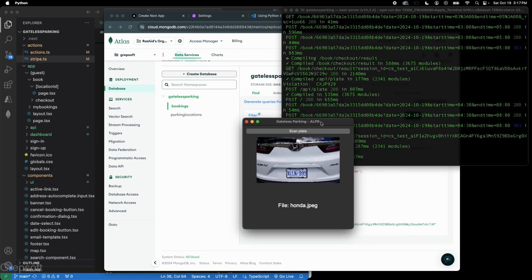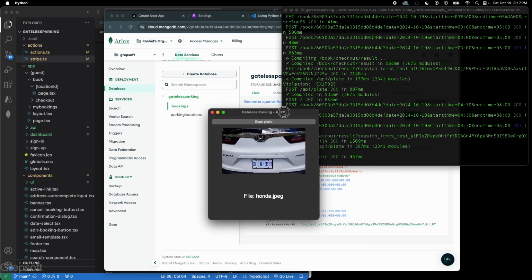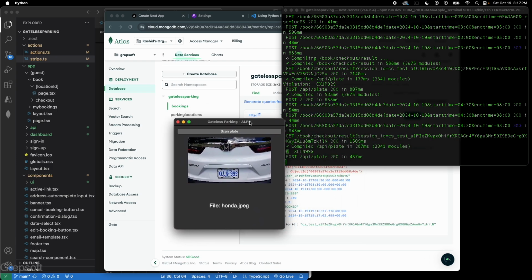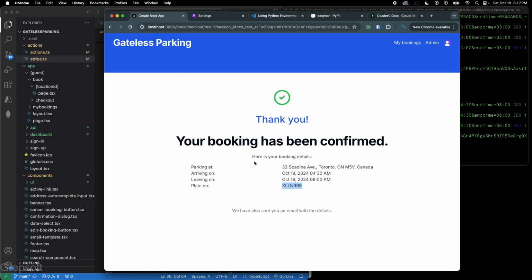So I guess that's it. This wraps up this entire series. We have created a smart, gateless parking system where people can drive in. There are no gates. You book online, you pay online, and then a camera detects your license plate and reports violators. It makes for a smooth system. And by having no gates, you save a lot of money in maintenance and hardware.